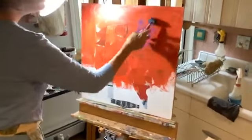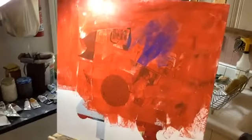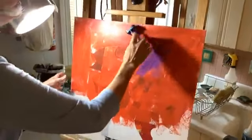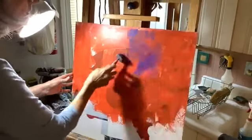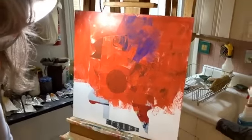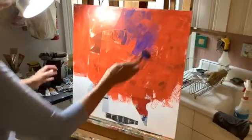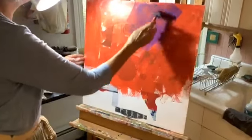If this were a thick layer and I put another layer on top, we'd start to get a muddy mess after a little while. With this process, we can layer on several layers and then start to work back through that to reveal the underlayers that have been covered over. So the bottom doesn't have to dry. Correct. The bottom does not have to dry.